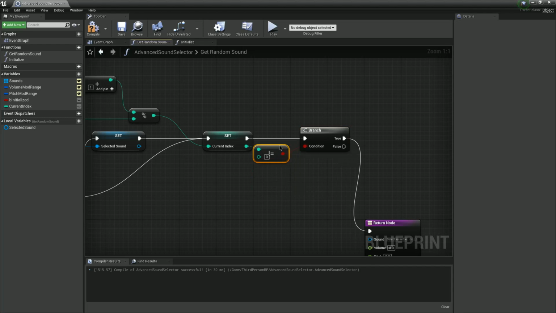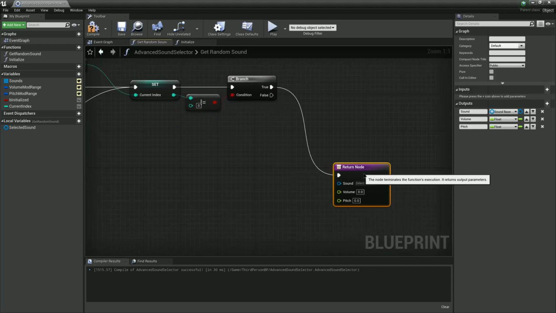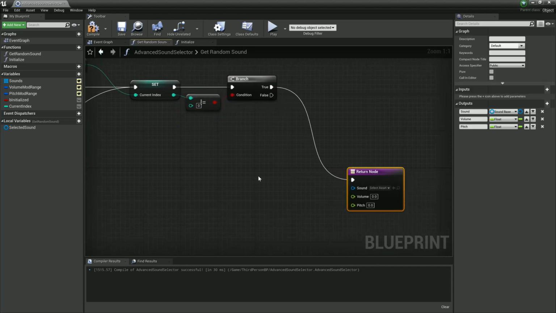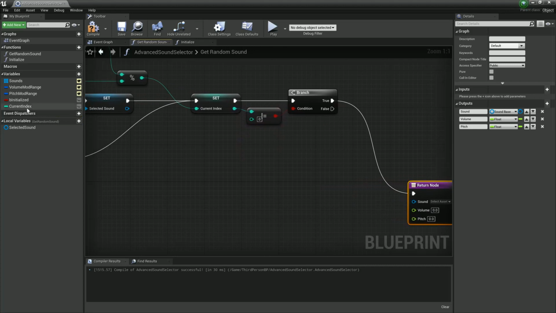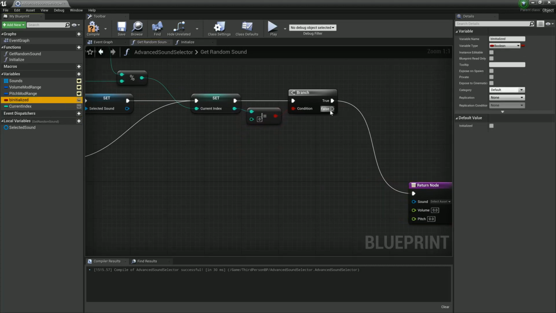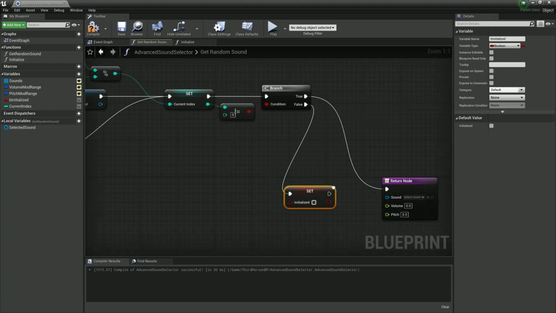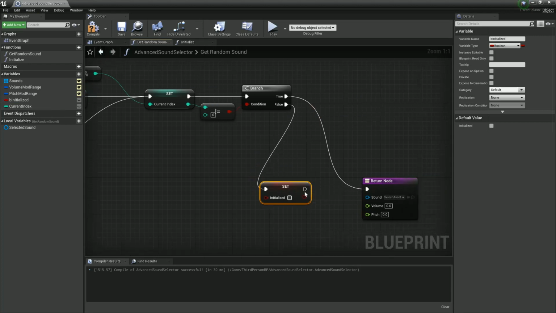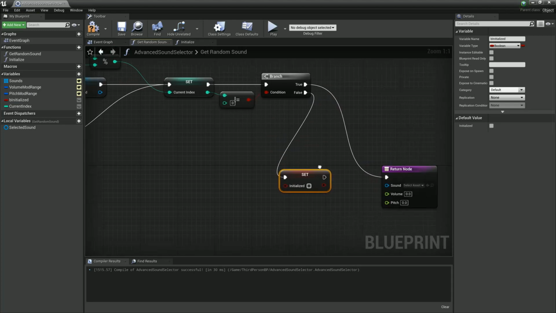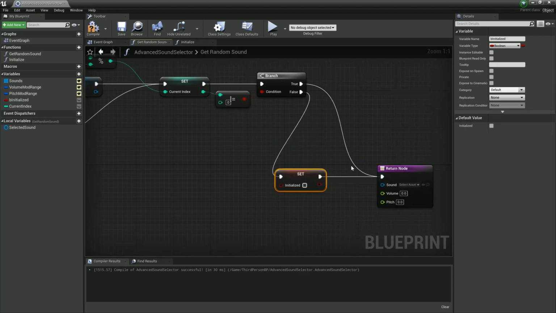It's kind of a weird check, but basically, if it equals 0, that means we got to shuffle. So what I'm going to do is set initialized to 0, or to false. So it's no longer initialized. So that means we've wrapped around and we need to reshuffle. Boom. Cool.